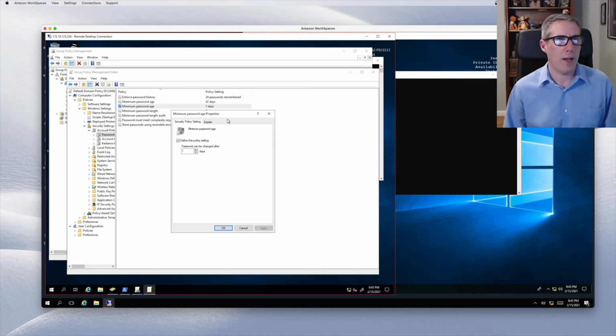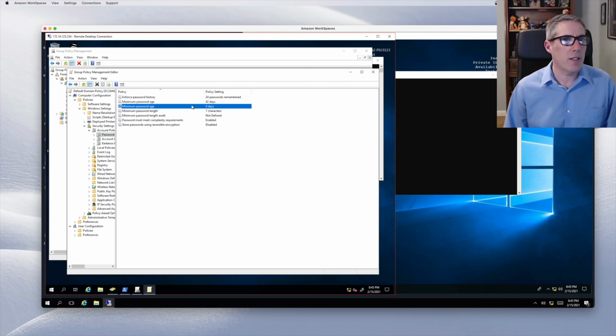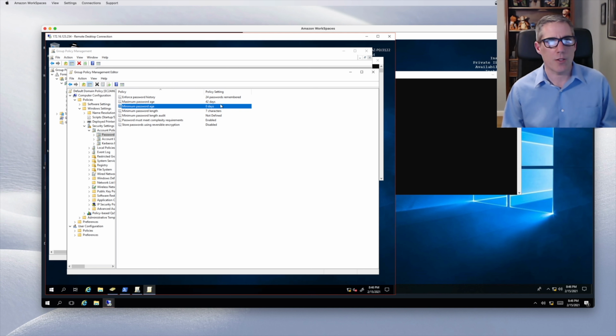So first thing I'm going to do, password age. I said this doesn't work. I'm going to set it to 0. Now the reason this exists is because Microsoft is afraid that a user might have a password that expires and they want to keep using that password. It remembers 24 passwords. So they go through and do 24 password changes immediately, and then they reset the password again and they're back to their original password. They don't want 25 passwords in a day to keep the same password. So they set it so you can't change your password more than once a day.